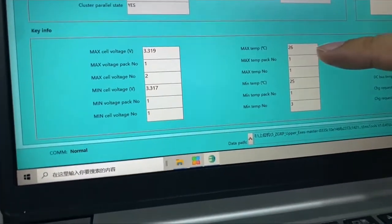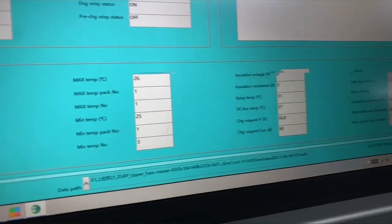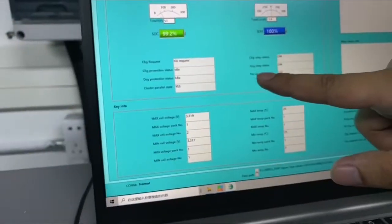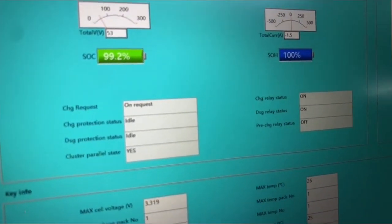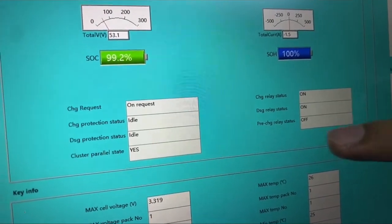And we have the temperature here and all other information here. And we have the states for the relays. We can see that we have 3 relays in this system: a charge relay, discharge relay, and pre-charge relay.